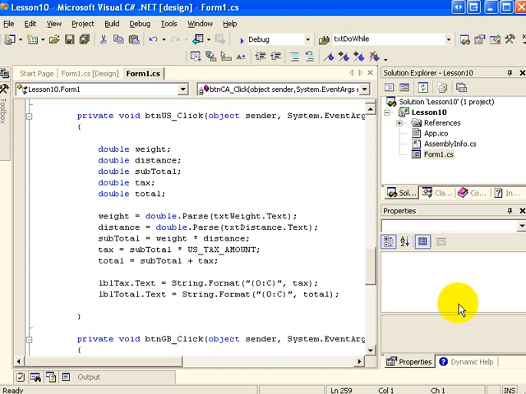Now, let's just use a real-life scenario where the requirements change for the application. What if my requirements change for calculating the shipping cost? What if I need to change the way that the subtotal is calculated? Maybe I need to modify the subtotal calculation to charge only half of the weight times the distance by adding a times 0.5 at the end of that line of code right here.